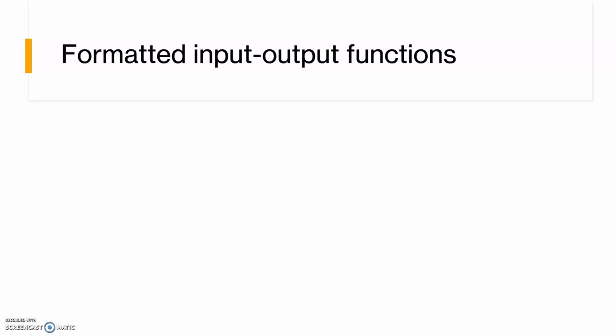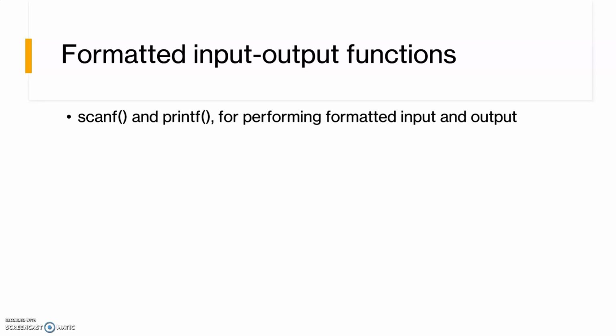Today's lecture is about formatted input and output functions. As the name itself reflects, input and output means whenever you want to accept any value, or whenever you want to display or produce any output. To do those two tasks, accepting the value and producing the output, you can use these input-output functions. To achieve that, we can use the scanf and printf functions, and these two functions are called input-output formatted functions.